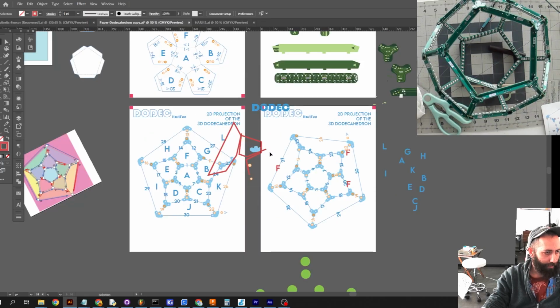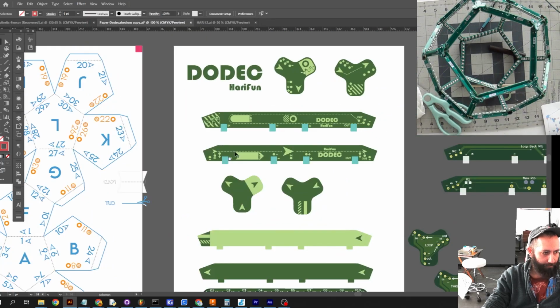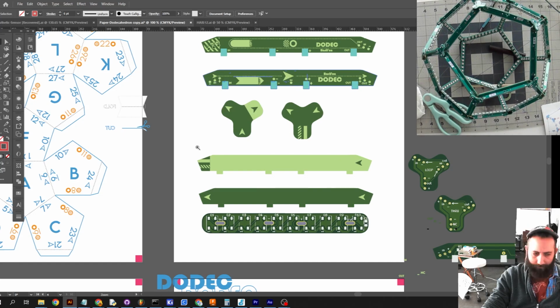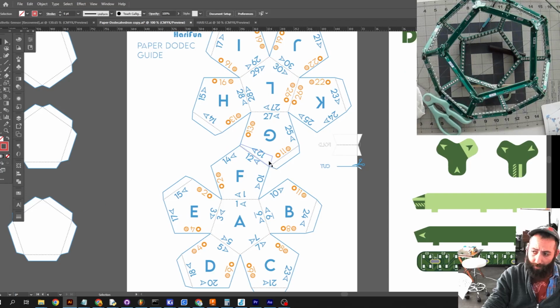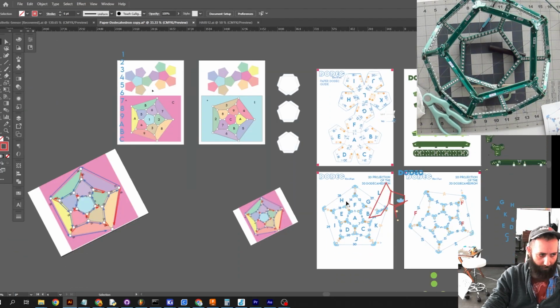So I started off by, you know, naming them. These are the PCBs that are designed. This is an old version of them. I just tried to make them kind of look cool. This is a paper copy that I made. And here's some of the earlier drawings that I had.